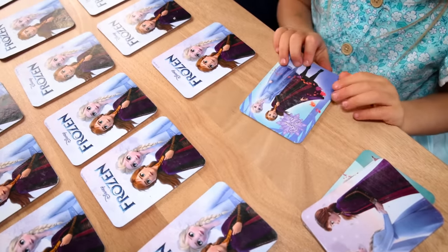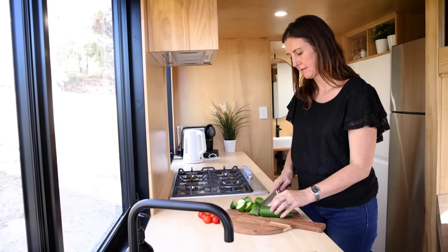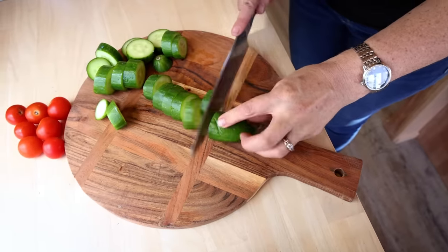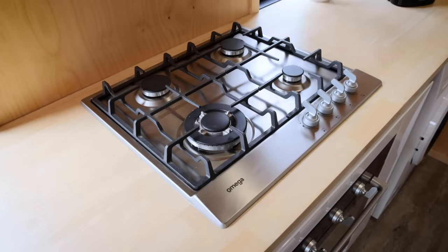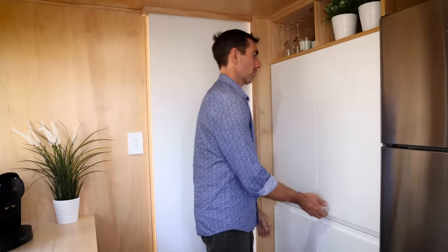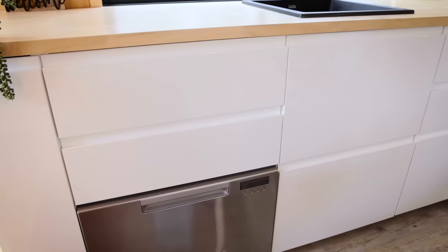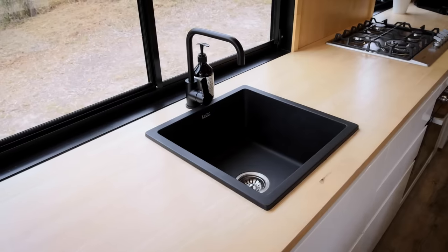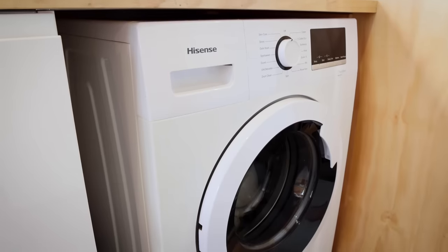We're probably inspired a bit from our travels in the caravan too — we had our own little dining nook there. And what a functional kitchen — plenty of prep space with lots of big pantry space. When a woman's designed it, I made sure the kitchen was important. Everything's full size — proper size appliances and proper size fridge — so it can handle the whole family in here with no trouble at all.